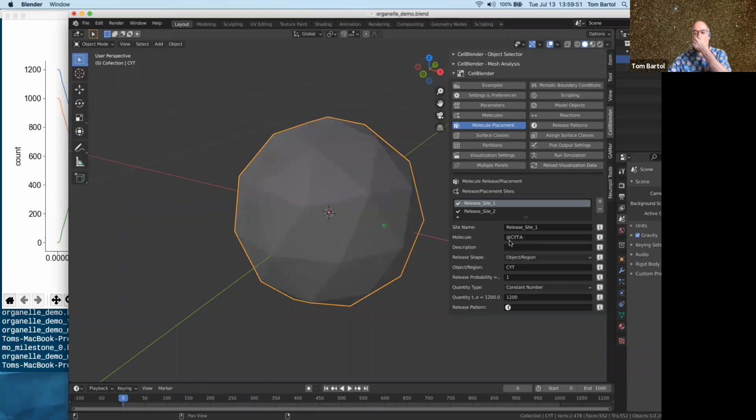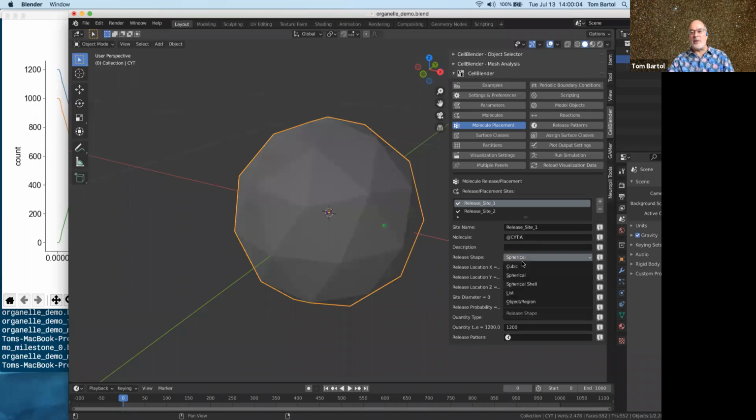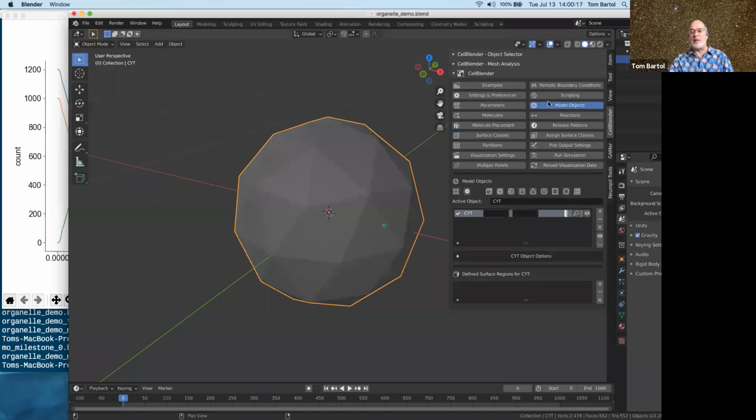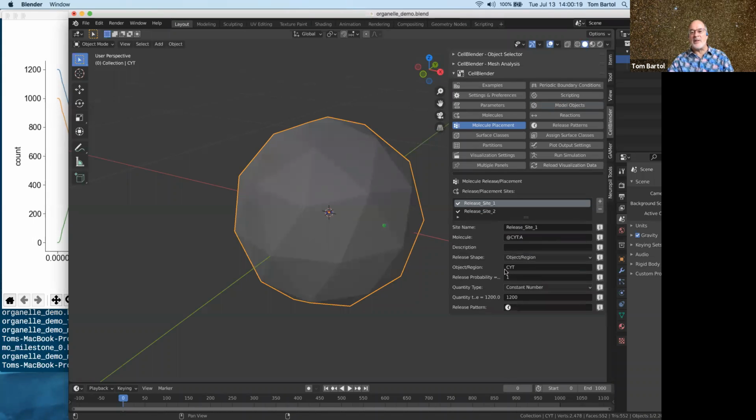Okay, so we're going to name the compartment here, and we're also going to release inside a shape. So the important part here is that instead of saying a spherical release, we're going to release inside a shape given by an object or a region. And this is a named object, so you have to give the name of a named object in your model objects list here. Okay, site.